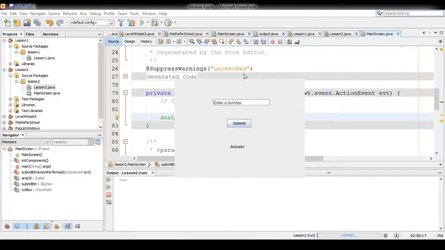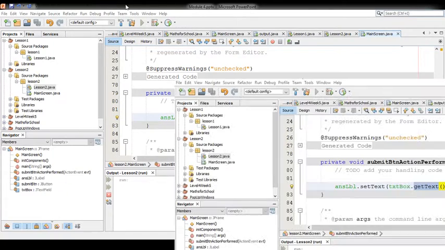So there's my program. This time I'm going to type in something, and when I press this button, it's going to get the text and set it somewhere else. There we go. So it's got that string, and it's pressed this button, and it's set it onto this one. That's that one done.